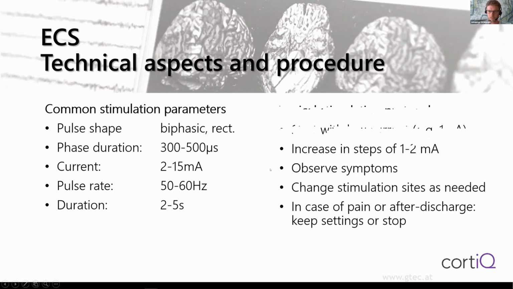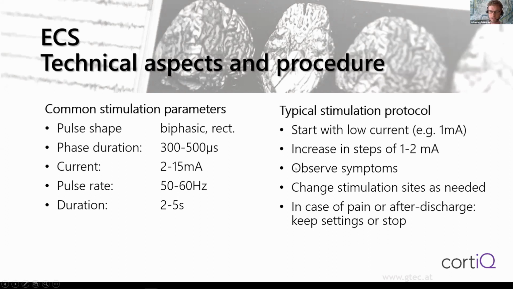In the beginning, we start with very low current, where usually the patient has no symptoms, and then gradually we increase the stimulation current until we observe some symptoms. It should always be as comfortable as possible for the patient, and of course it should not cause any pain or any other inconvenient symptoms. Once we have reached a level where we can observe symptoms, we report the symptoms, the doctor is taking notes, and we change the stimulation sites as needed.